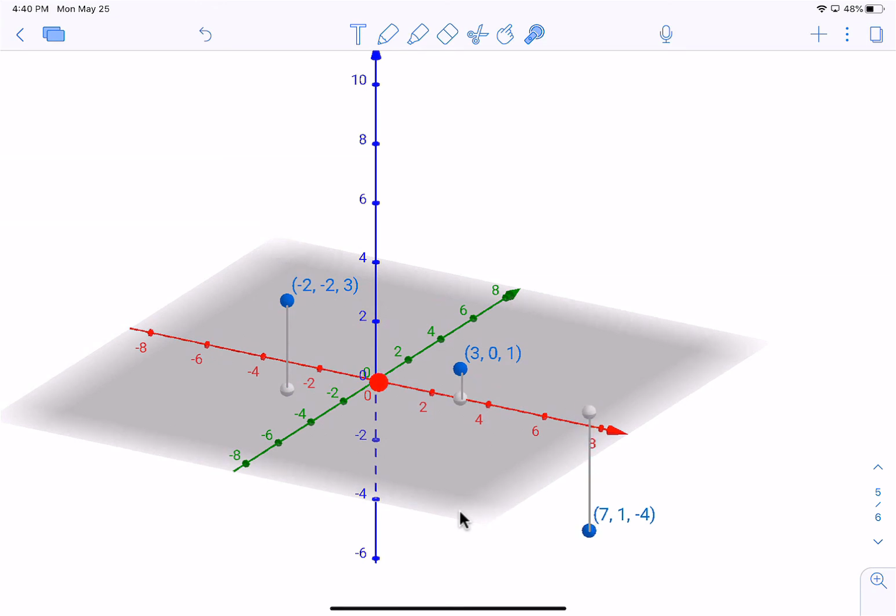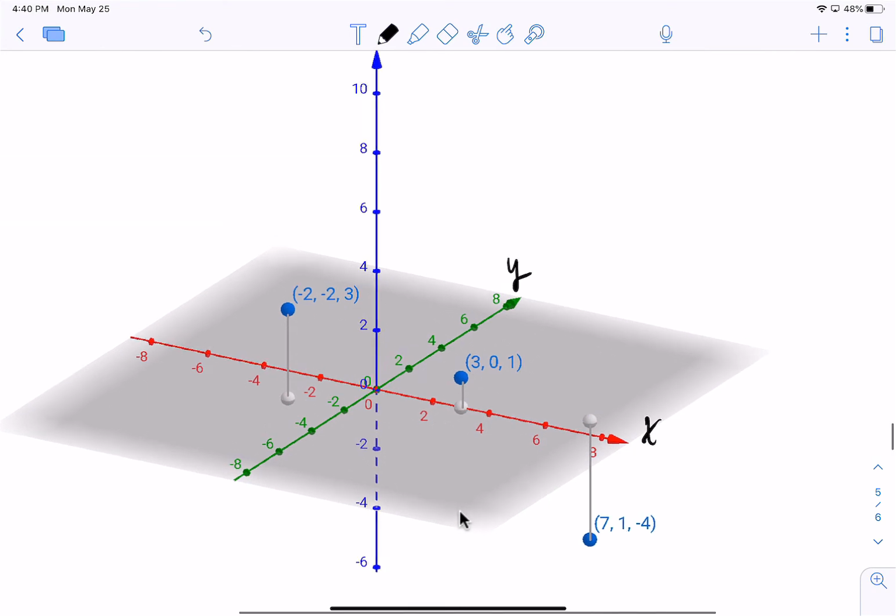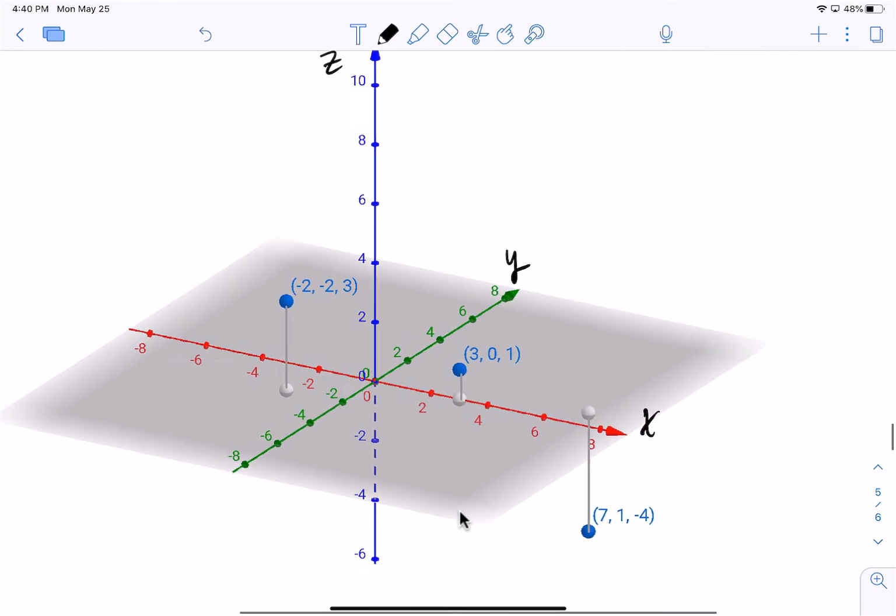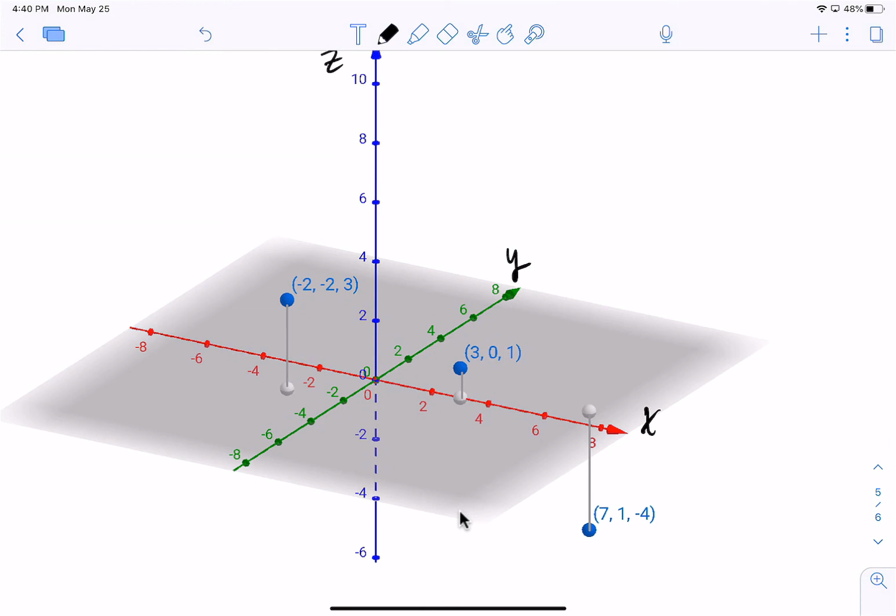Also, notice that here the red axis is pointing to the right and the green axis is pointing kind of back. That red axis is the x-axis, the green axis is the y, and of course the blue one pointing straight up is z. That's our orientation here. Now what we did was we formed two vectors. One of them went from P1 to P2. The other went from P1 to P3. And we found their cross product. It's important to note that we found the cross product of two vectors.